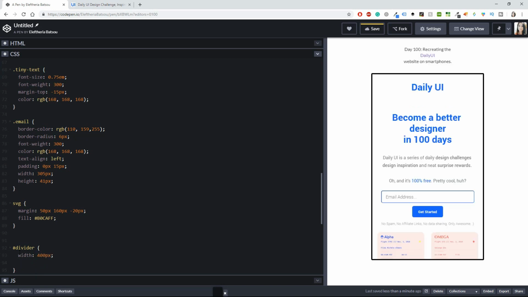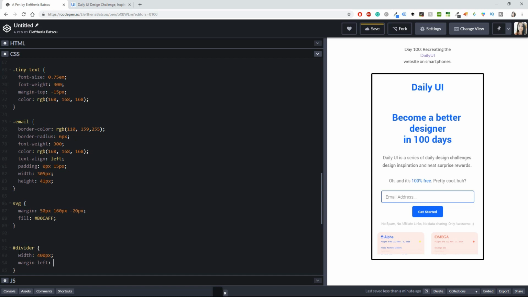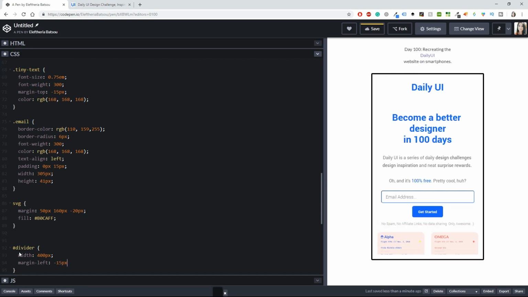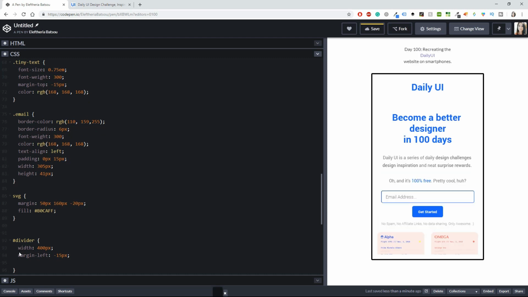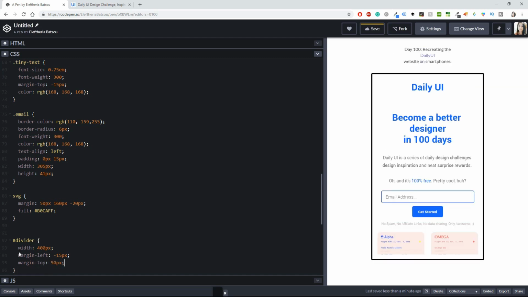The first thing I want is a width, and the next thing that I want is a margin left. For the margin left, I'm going to add, sorry, minus 15 pixels. You see why in a bit. And for the margin top, I will need something big, like 50 pixels.